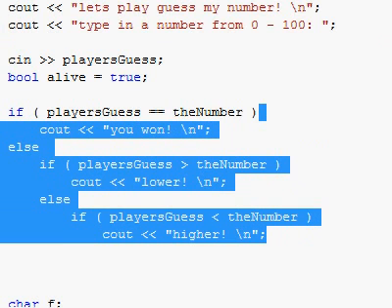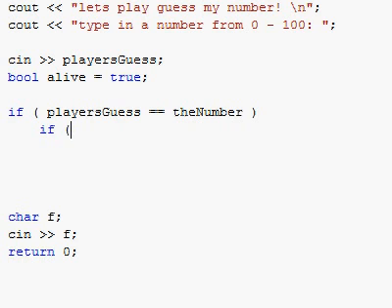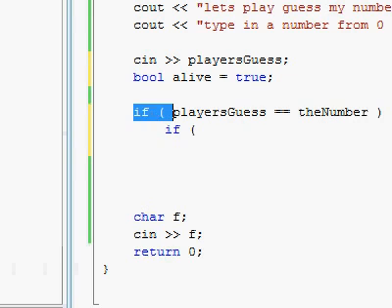One way is just to first test if the player got the right number, and then if that is true, we also want to know if the player is alive. So we will make an if statement as the contents, as the action taken inside of the outer if statement.